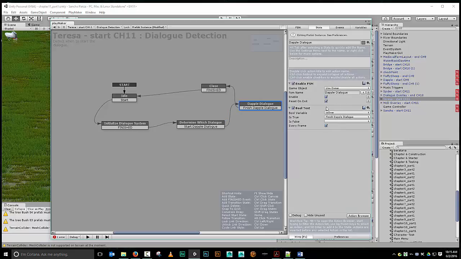Once the Dapple dialog is done, we're going to go over here and basically close it down. In this situation, we're going to be turning on the Dapple quest. Okay, so let's say close Dapple dialog. There we go.